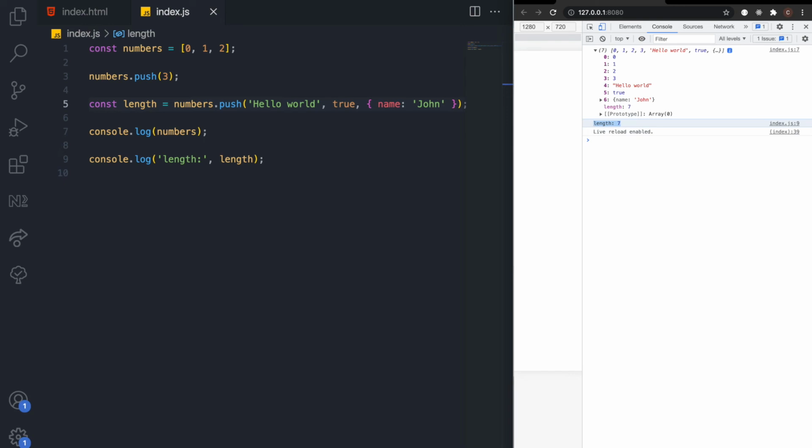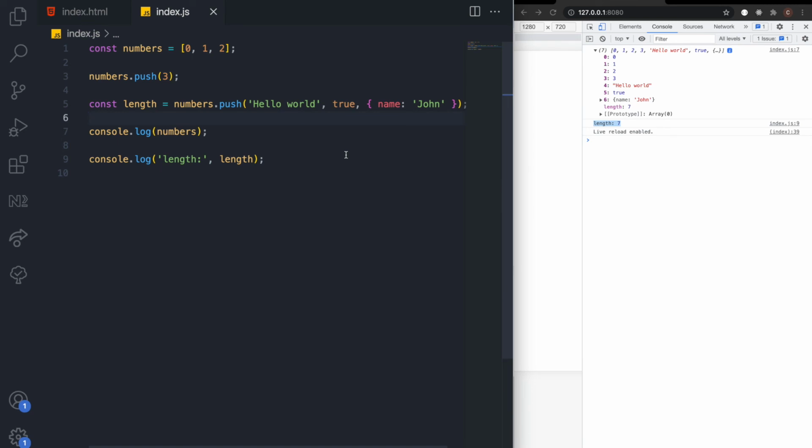So notice here how we're passing multiple arguments to push separated by commas. Again, the string, boolean, and object. So this is just like we did with concat before. And each of these so-called positional arguments is added to the end of the array. So of course, in this case, numbers isn't a very accurate name anymore, but I just wanted to show that you can pass anything to push. And like I mentioned, the same applies to concat as well.